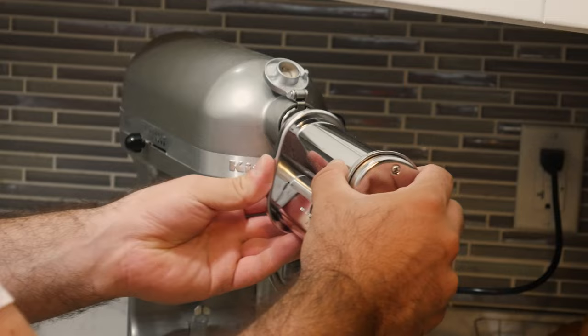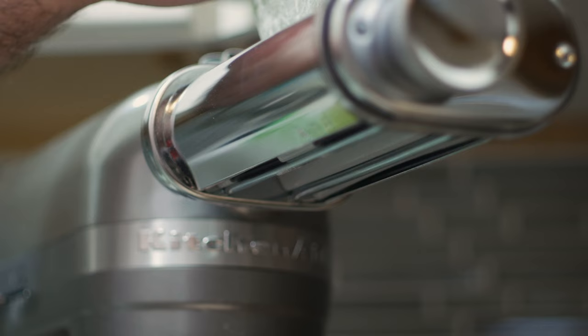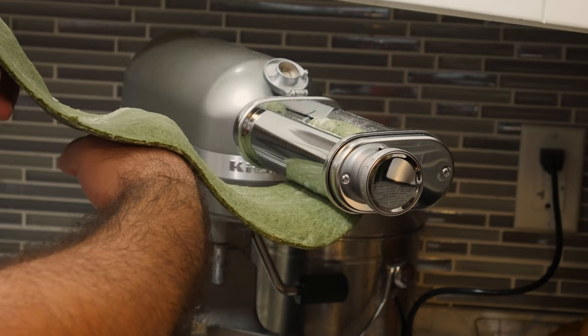And I just got these pasta rollers for my stand mixer, so I'm gonna use those rather than using elbow grease. I'm just gonna dust my dough with a little bit of flour so that it doesn't stick to the rollers too much. And then starting with the widest setting, I'll run it through a few times before working my way down to about a millimeter of thickness.